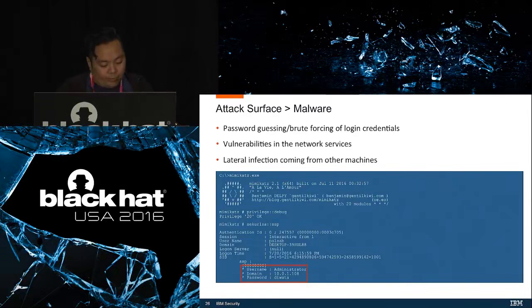Another possible scenario: since by default the Windows Device Portal only uses basic HTTP authentication, one thing that malware can do is sniff the network for any traffic that involves the Windows Device Portal and some machine. And since it can get the credentials from that traffic, it now has the login credentials to that machine and can infect it.